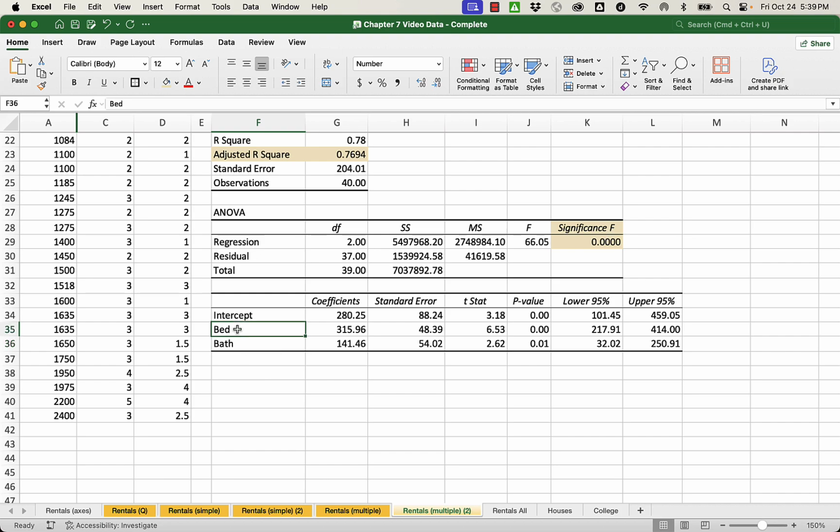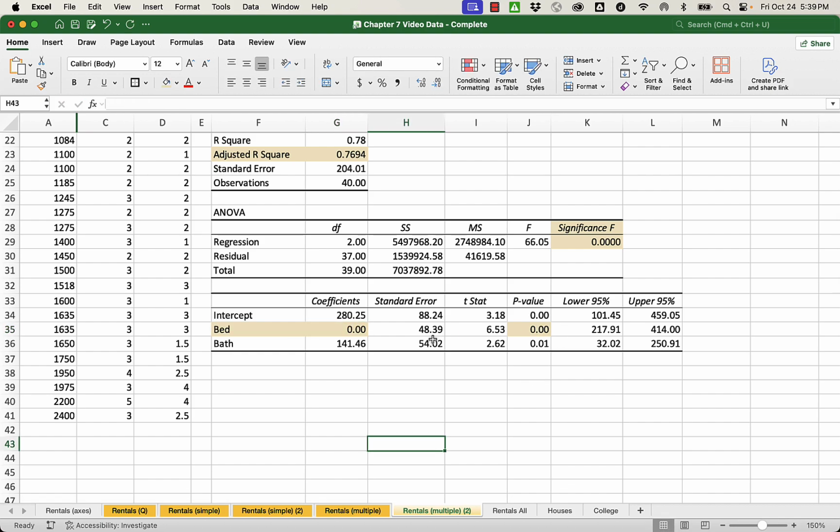So we've got bedrooms and we've got bathrooms. This makes that coefficient beta 1 and this coefficient beta 2. So let's start with our first null hypothesis: that the number of bedrooms is unrelated to rent for an apartment. If the number of bedrooms was unrelated, it would mean that this coefficient was actually 0, right?